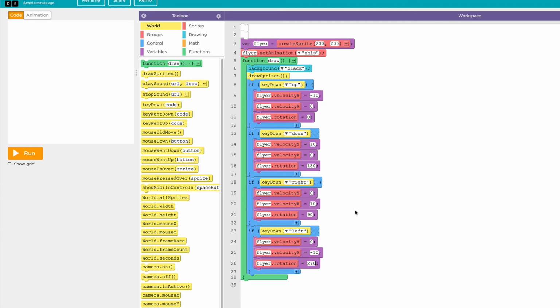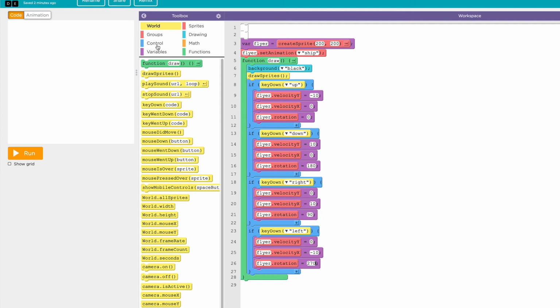Here's the challenge of the bonus, and if you don't want to see this, I'm making this easy on you, but if you want to figure out the bonus yourself, then stop this movie. Hit stop and go figure it out. But here in about 3 seconds, I'm going to start putting in a solution. Here's the challenge. I want to make it so if I press a key, and in my case it's going to be the space bar, it resets the spaceship to the center of the screen, pointing up and not moving. All right, you got that? Hit a key, and if I do, it goes to the center of the screen, pointing up, not moving.